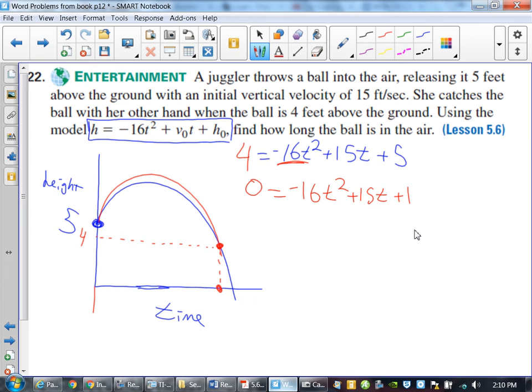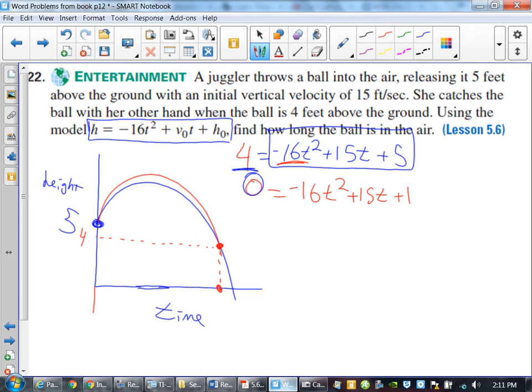Why is it +1 instead of +5? I set it equal to 0 so that way I can find my zeros. Because if I set this equal to 0, this graph changes. Never mind, I see what you're saying. Where it is at 4. By figuring out where this is going to equal 4, if I move it around and set it equal to 0, then I can use the quadratic formula. I can use my table. I can do all that other stuff, because those are finding zeros.